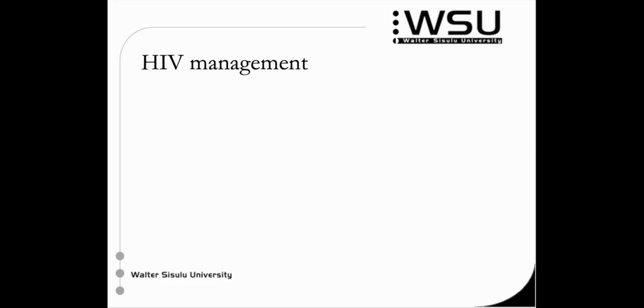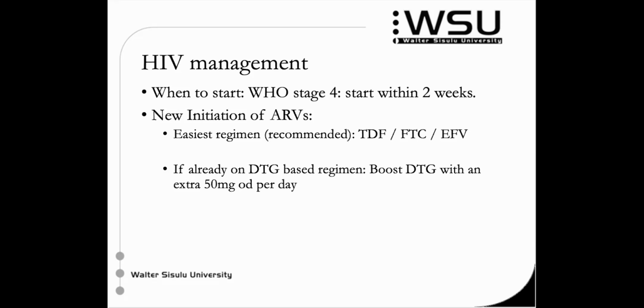So you can't talk about TB until you've talked about HIV. And so just a reminder that your HIV management is absolutely essential. Spinal TB is a stage 4 disease. So we would start within 2 weeks of having started your TB treatment if you're initiating a patient for the first time. And it's important to get the ARVs on board. So this is just from the new guidelines. Most of you might be aware of that. So we now all have TLD available, which is great. But the recommendation in the guidelines is if you're starting somebody for the first time on TB treatment, your preferred regimen is still TEE. Your tenofovir, emtricitabine, and efavirenz is still an excellent regimen. And it's easier for the patient to take because it's a once daily tablet.